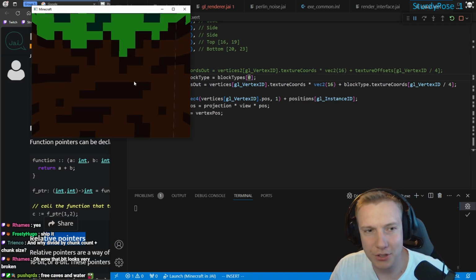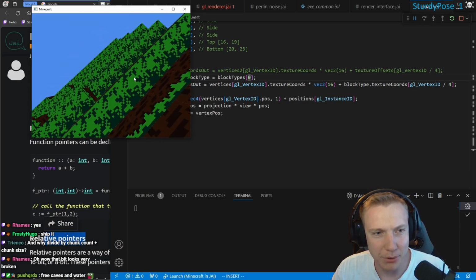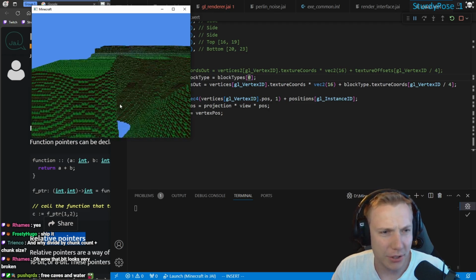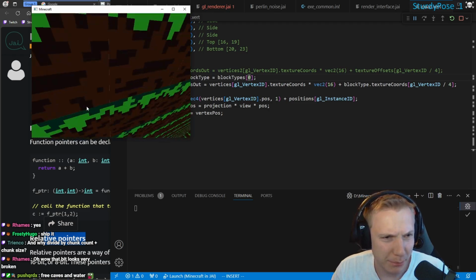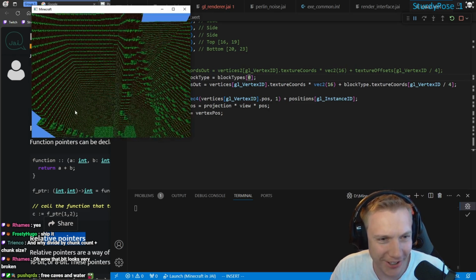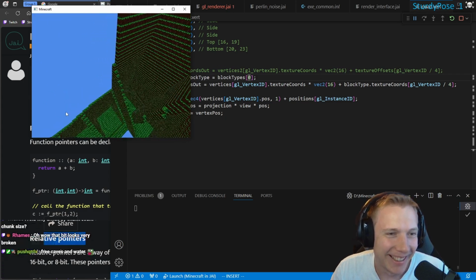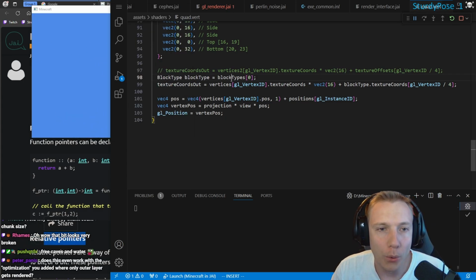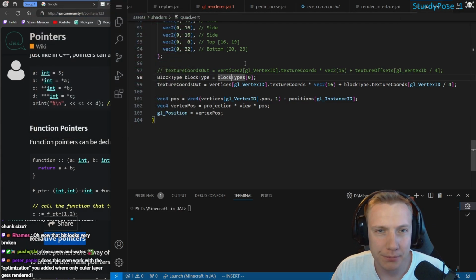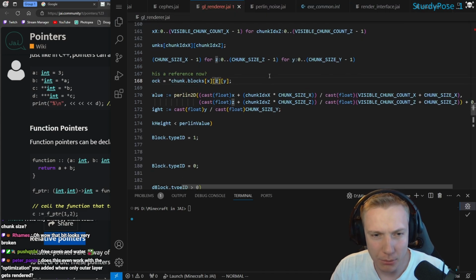Oh wow, that looks very broken. Yeah, it does look very broken. True. This looks a little bit better to see, but we still have the same issue. What is that? Wait a minute. I think I know what the issue is here.